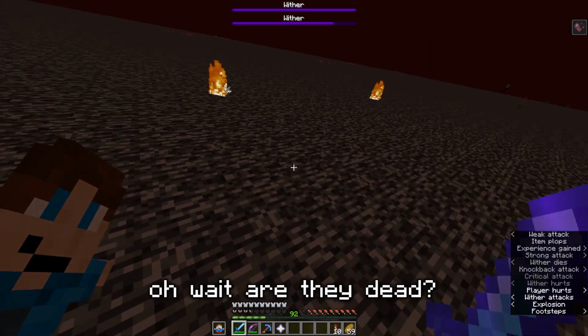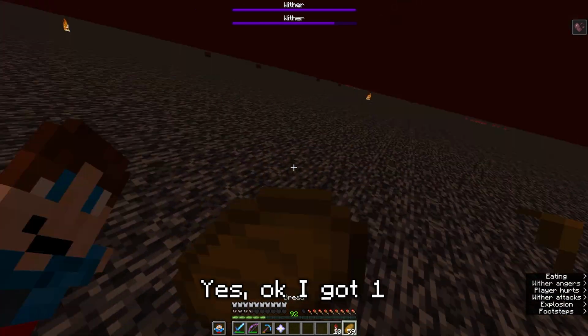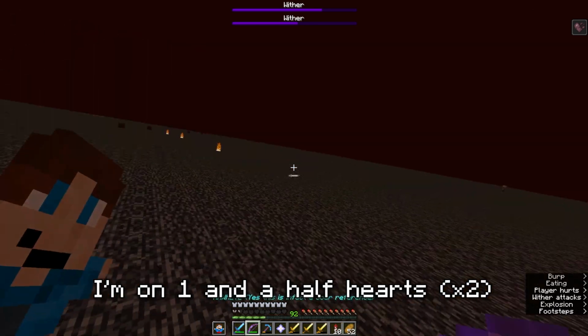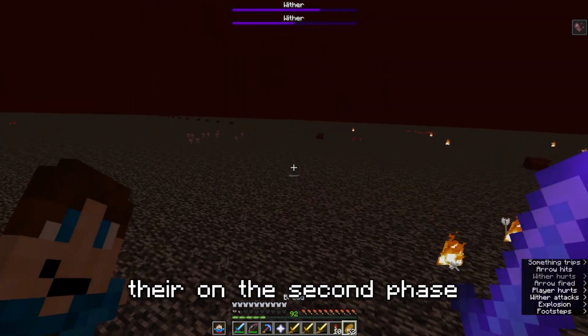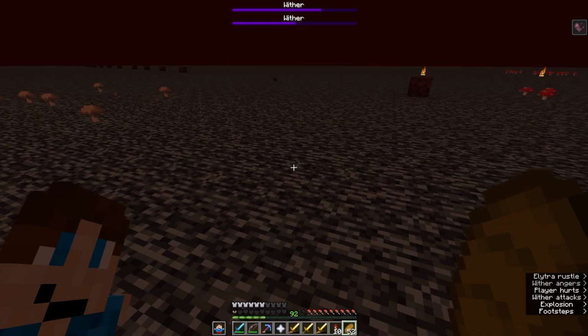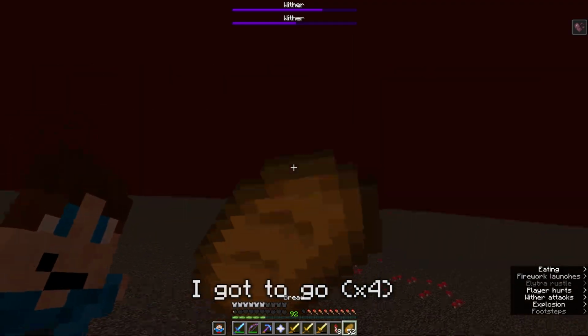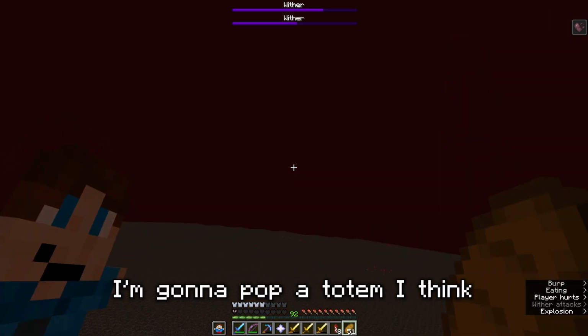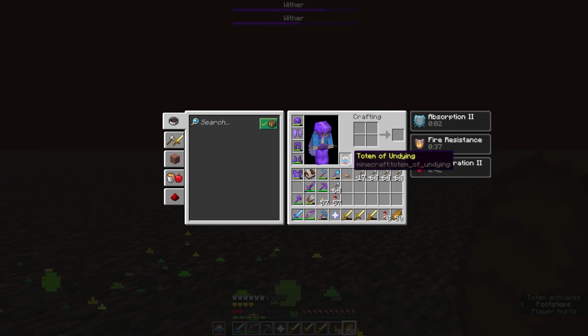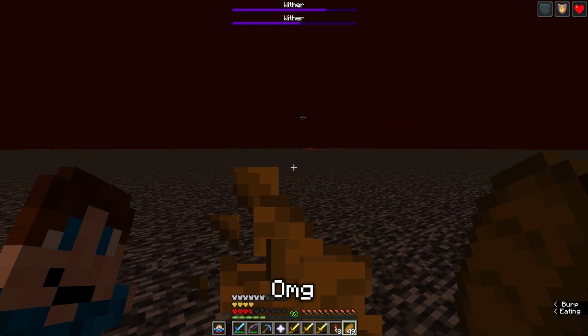Okay, there. Oh wait, are they dead? Yes, okay, I got one. Oh no, no, I'm on 1.5 hearts, I'm on 1.5 hearts. Okay, there, they're on the second phase. Okay, no, I gotta get out of here, I gotta get out. Gotta go, I gotta go. Oh my god, I'm gonna pop a totem, I think. Wait, am I actually? Oh my god.